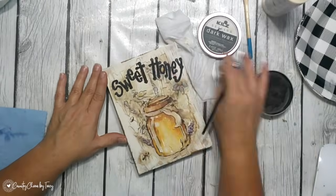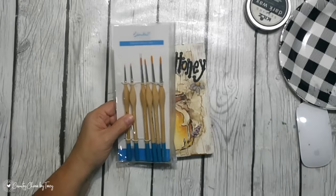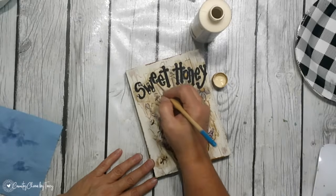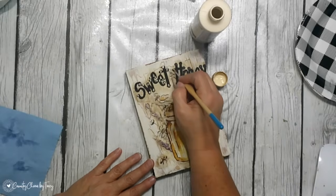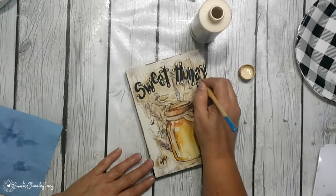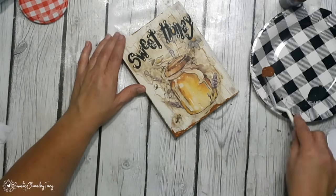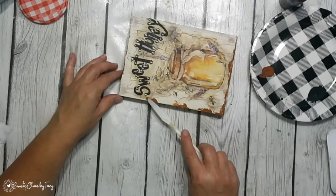And they work great for little projects like this. Then once all of that is completely dry, I'm going to go ahead and use my fine Sharpie marker, just going around and highlighting a little bit. I love that to bring it out, and I add a little bit of black Sharpie marker for my painted projects.